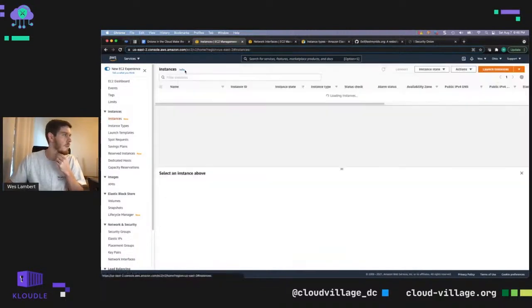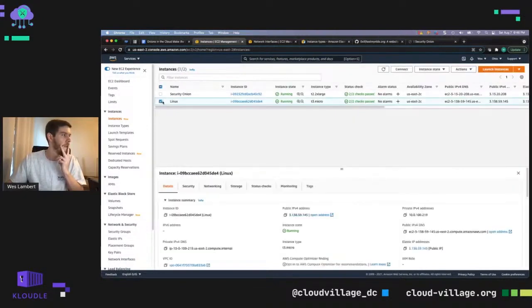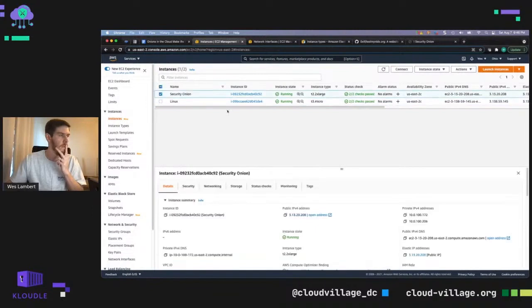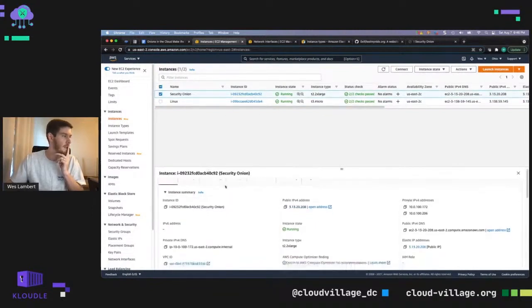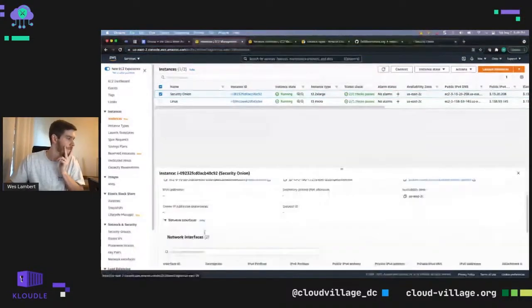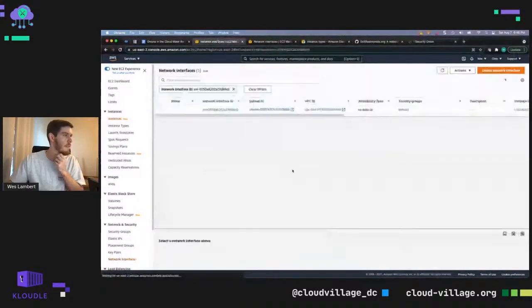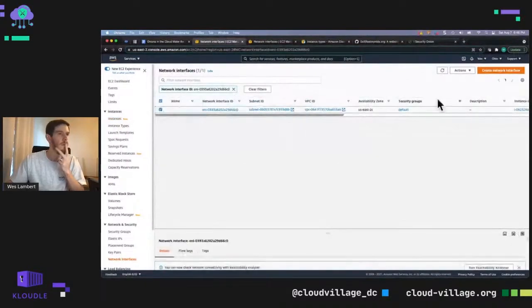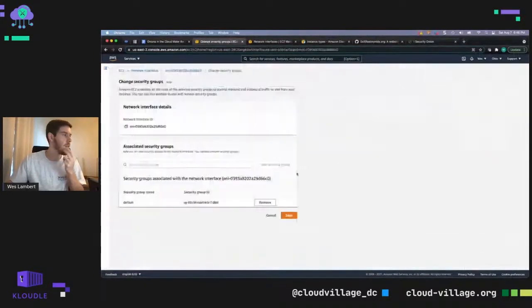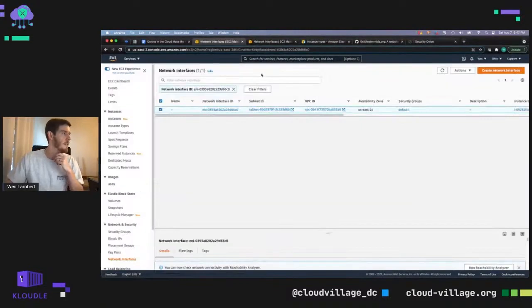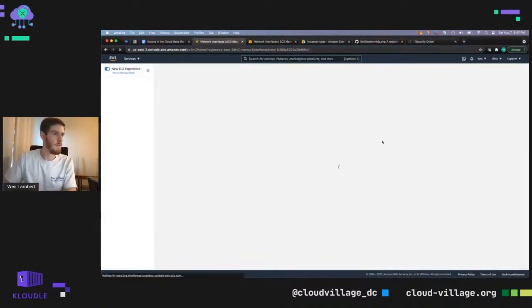Going to go to the instances, networking, network interfaces. Okay, and we're going to change security groups. So it looks like maybe we did not add this to the correct security group after all. So let me do that.